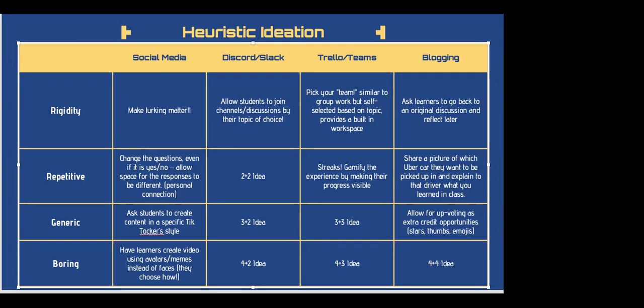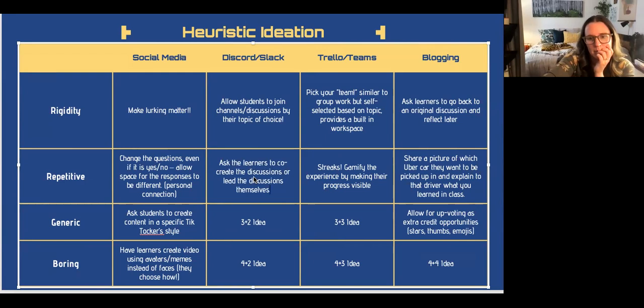It wasn't me, but we did have an activity where each student team would have to facilitate a discussion for the topic they had researched. In addition to the instructor's question prompts, they would write their own, and the participating students got a choice. They could choose the prompt from the instructor or from the facilitating team. So sometimes giving them choices helps. All right, so similar to how someone might create a thread or a channel around something they have interest in on Discord or Slack, ask the learners to co-create the discussions or to lead those discussions themselves.